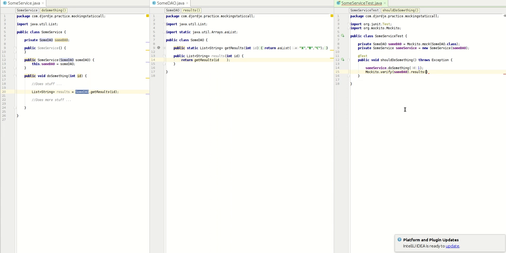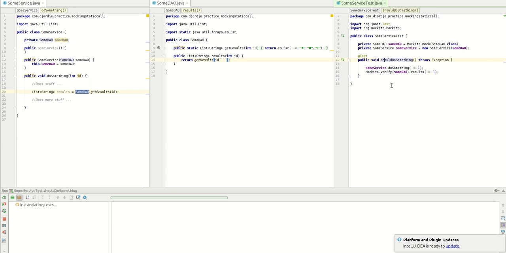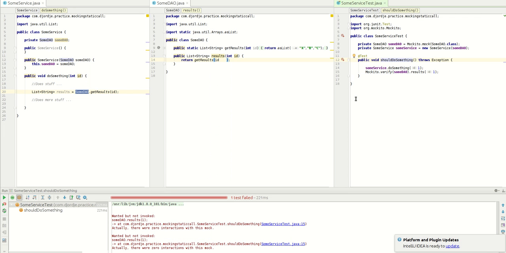So now we can verify that the results is called with number 1. Now this is going to fail, it's not invoked. So now we go here and we wire our mock, but now instead of calling getResults, we just call results, and this should pass.